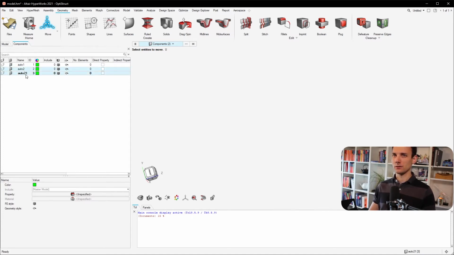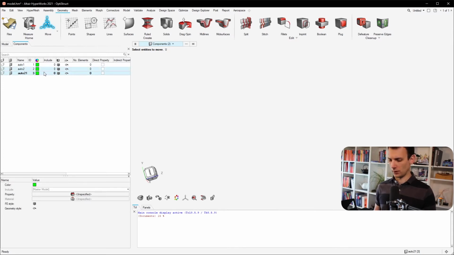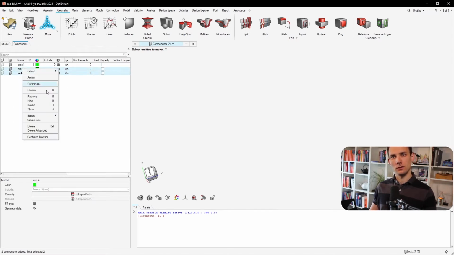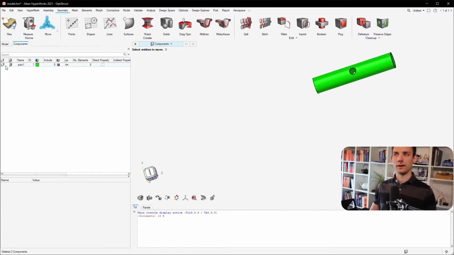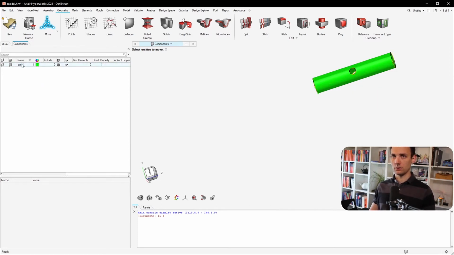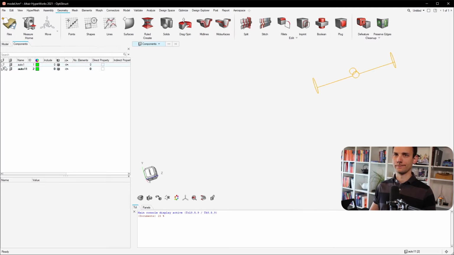So the duplication of the component does not include the geometry. That's a good point to learn, because I didn't expect that to be this way. Alright, I want to remove those. Delete. Okay, let's try that again. So this is my component, right? If I now Control D, duplicate this. I have to go out of the move tool. So Control D with this selection on duplicates it, but there's no geometry in it.